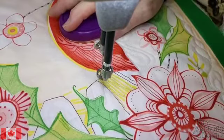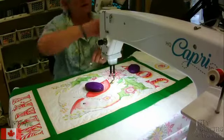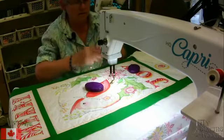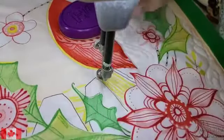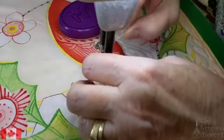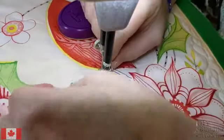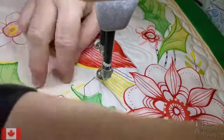Uh-oh, thread break. That can happen quite a bit with these decorative threads. So you just pull some more down, give it a little snip. Especially some of these really heavily metallic threads, they are a metallic fiber wrapped around a core. So it's quite common for them to wear unevenly as they pass through the needle. There we are, all set.